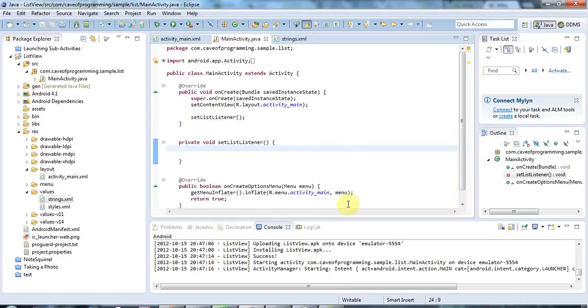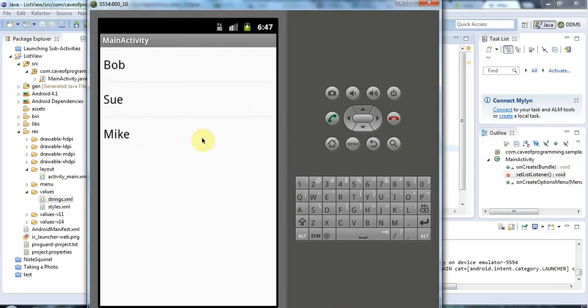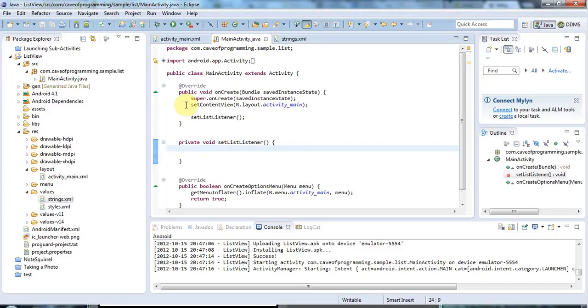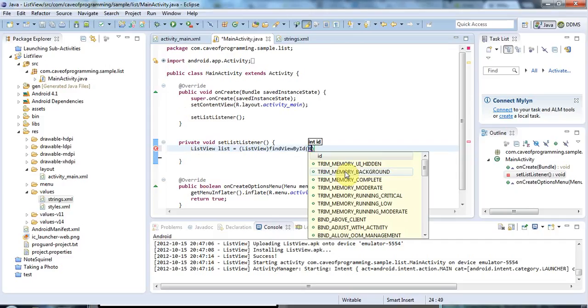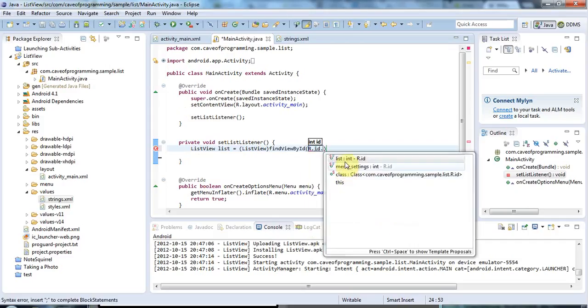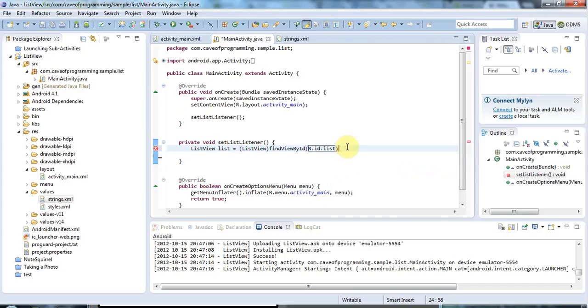And in here, let's just take a look at the application now it's running. So there's my list, and I can select different items in it. And now I want to add the code that will tell me which one's actually being clicked. So in here, and you sort of know the drill by now, I need to create a variable of type ListView, which I'll just call list here, again since there's only one, and set that equal to the return value cast to a ListView of findViewById. And here I supply R.id.list, because that's the name that I gave to the ListView.